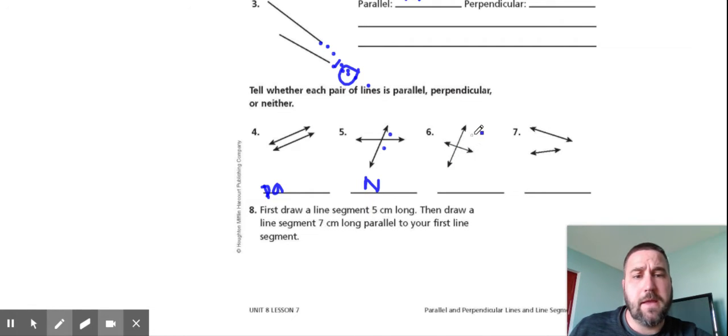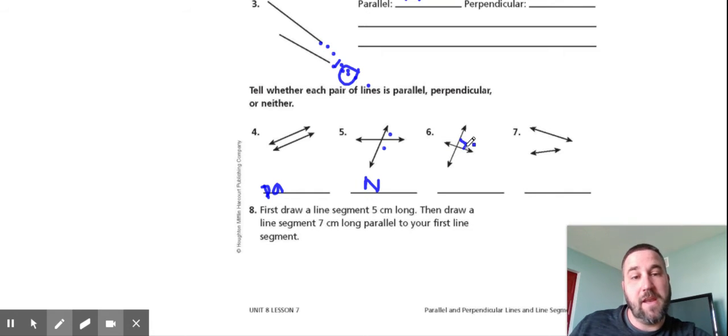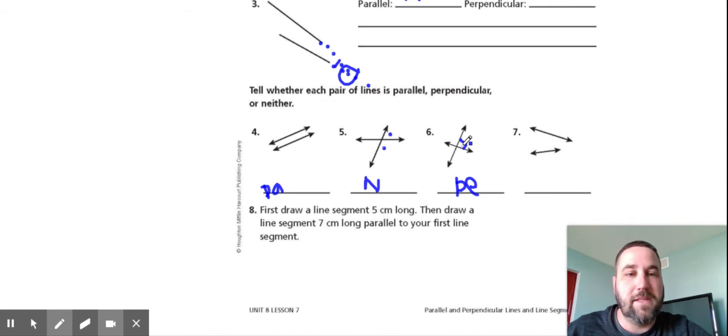Now, number 6, on the other hand, if you tilt your head like this, you can see that it is indeed meeting at a 90-degree angle. I know it looks kind of fishy when you're looking at it straight on, but it is actually a 90-degree angle. Therefore, this is perpendicular. I totally understand if you thought that might have been a neither, because at first sight it looks a little obtuse there and maybe a little acute. But sometimes you just have to turn the paper, turn the screen, turn your head, whatever you have to do. This is actually on the test and quiz, if we take one this year or not. On a normal sheet of paper or even online, if you find something like this, more than likely it's going to have a little box in there, and therefore you'll know for sure that it's perpendicular.